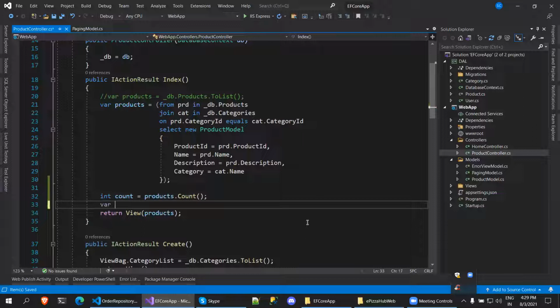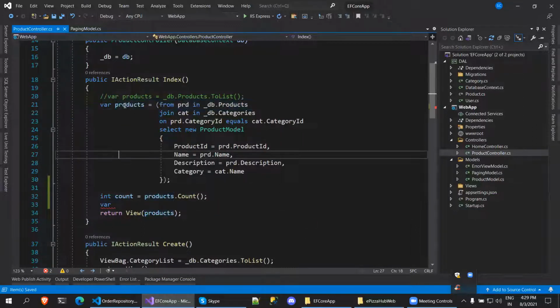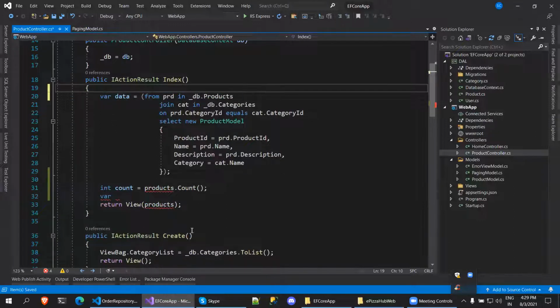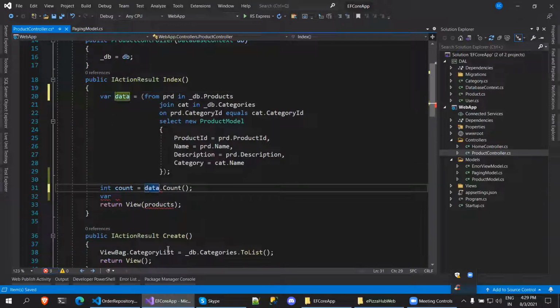Now let me implement the paging. I'm using data here, and let me remove this thing so that there is no confusion.